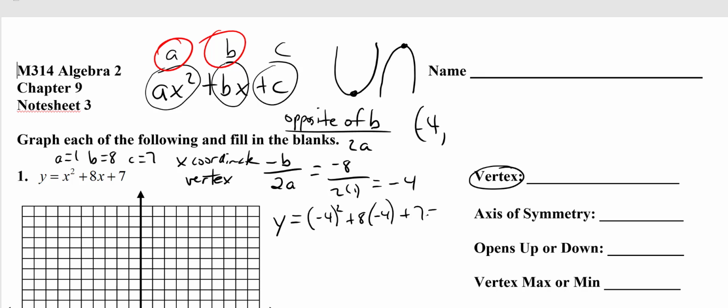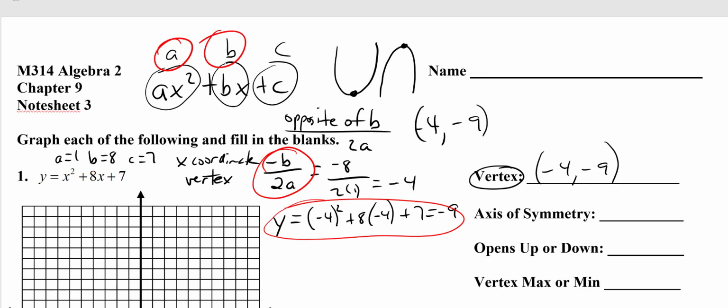Okay, so I multiply all those together, square, whatever, and again, coming out with your calculator, you're going to get negative 9. So my vertex is negative 4 comma negative 9. So let's write that in there. Negative 4, negative 9. Okay, that's the first important thing that you need to get. All right, so once again, opposite of b over 2a, and then you plug it into y equals, plug it into x to find out the y value, and then that's how you get negative 4, negative 9.